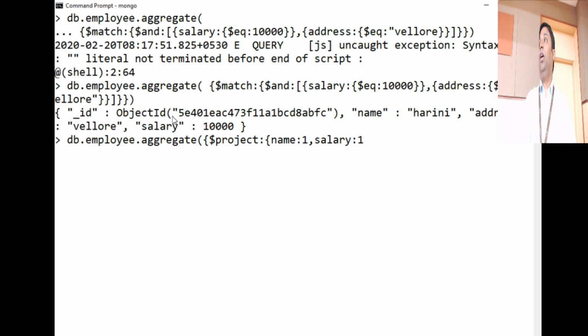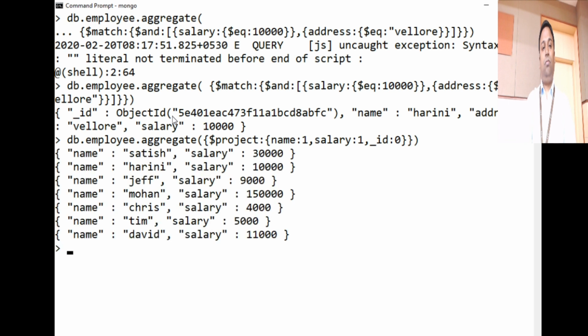We'll give it as 1. If you want to suppress the ID, what you are going to do? ID 0. And then you close the required parenthesis. So here what we are doing in this stage is we are just projecting the name and salary. Okay. So this is another stage that we are going to use in our aggregation pipeline.